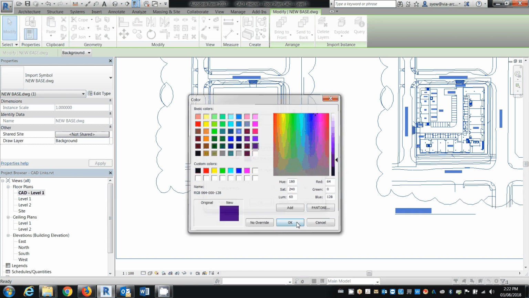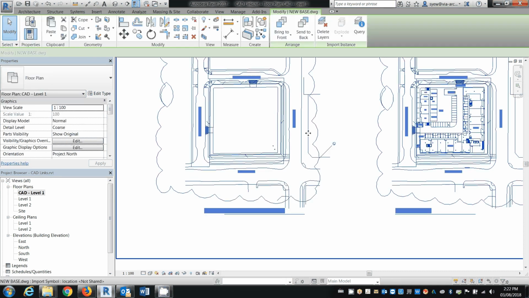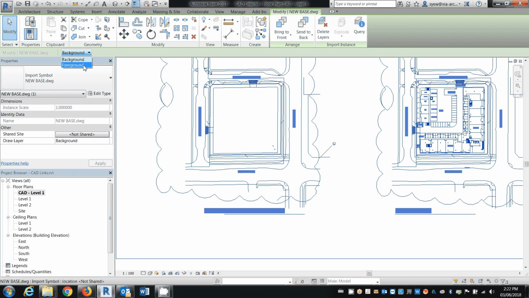If you're doing more of a collaboration, I just put it in a different color, and hit apply. The other thing you should always think about doing is putting it in the foreground, so that whenever you link this into your main model, your CAD link is always showing on top.